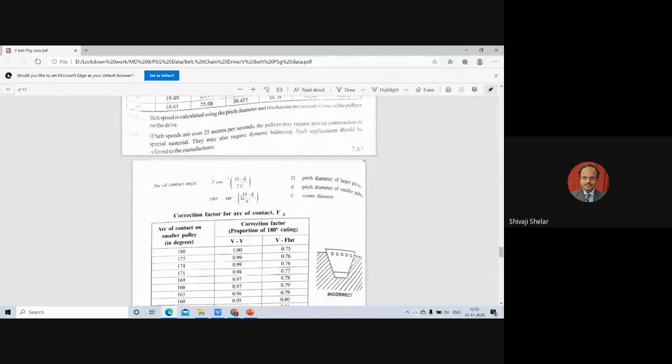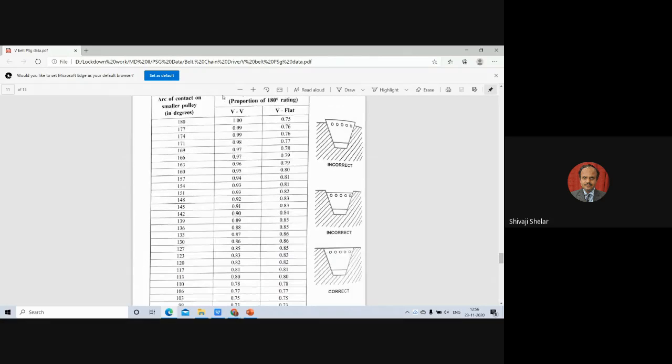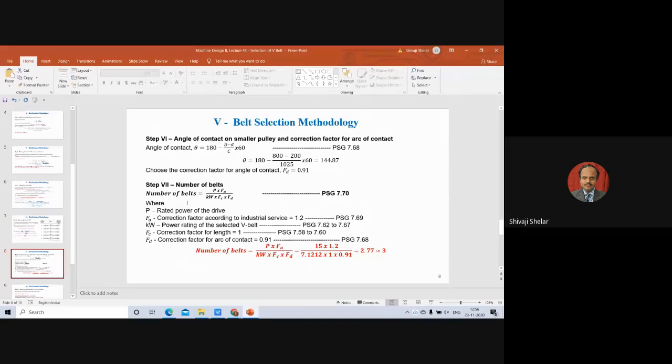Formula for arc of contact, and then based on the arc of contact, the correction factor. We are considering V to V pulley here. So for approximately 145 degree angle of contact, the correction factor is 0.91. So FD value here is 0.91. Okay, so let's take this value in the calculation.